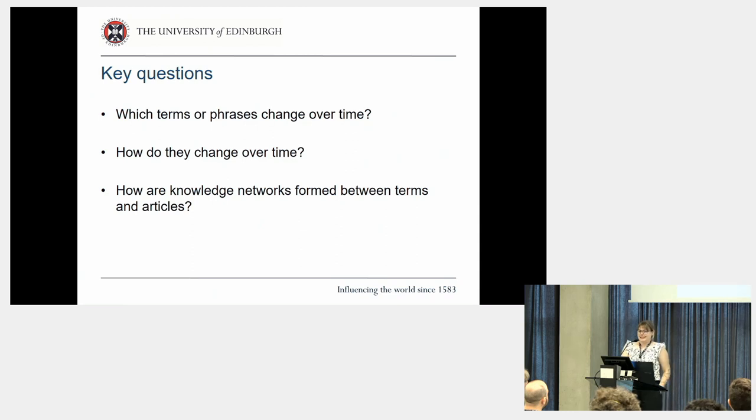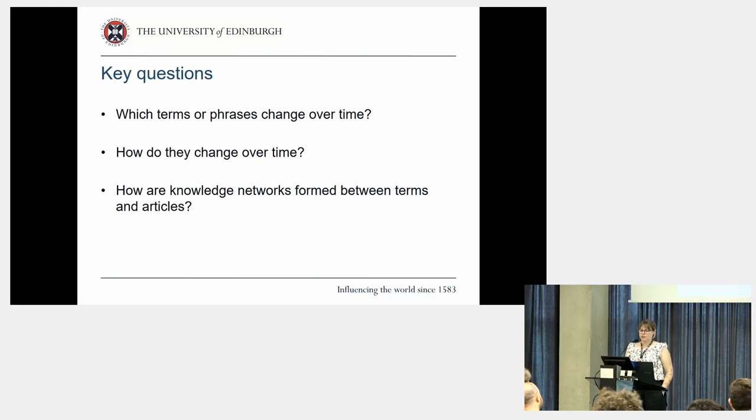As I said, my research is quite exploratory in how we can approach and analyze EB thematically to explore race and slavery by using text analysis. I'm hoping to interrogate our understanding, or what we think our understanding is, of slavery through the editions, essentially seeking to answer the following questions. What changes over time? Which phrases and terms appear or do not appear through the editions? Crucially, how does usage of certain words change over the editions, and how can we deduce any meaning from this?